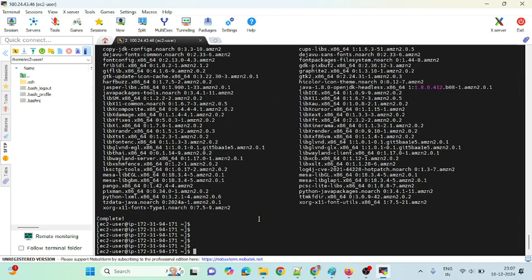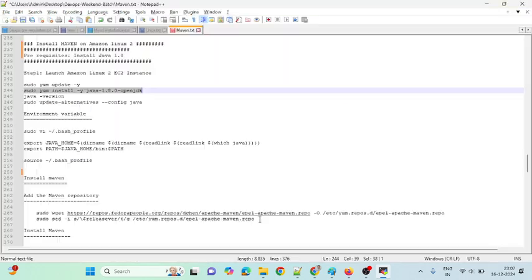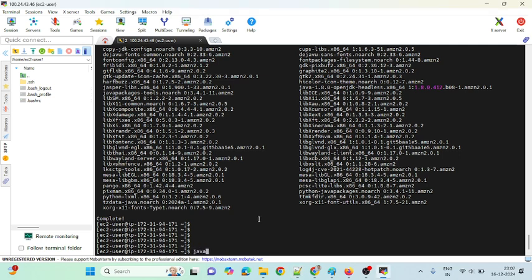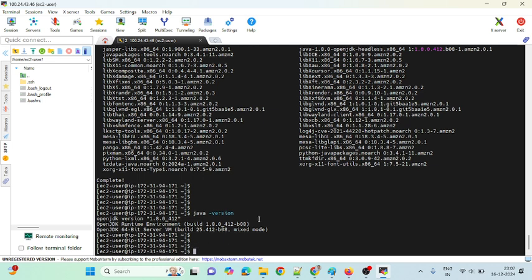So Java installation is completed. Let's check the version. java -version. So OpenJDK version is 1.8.